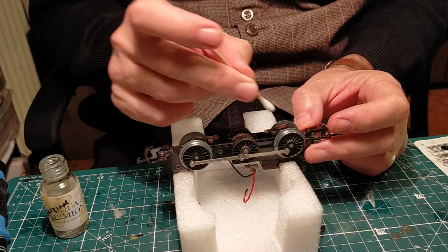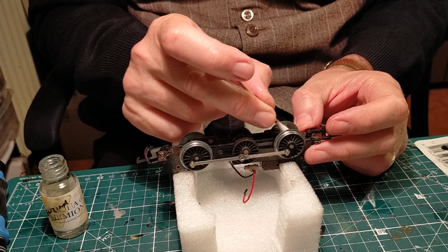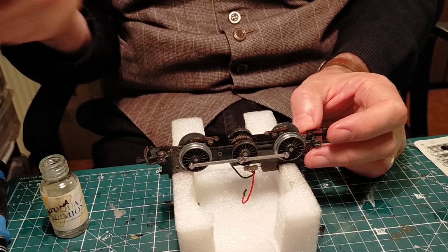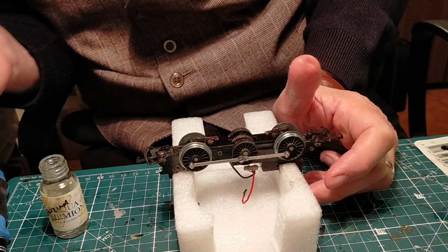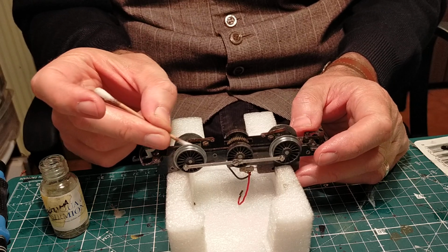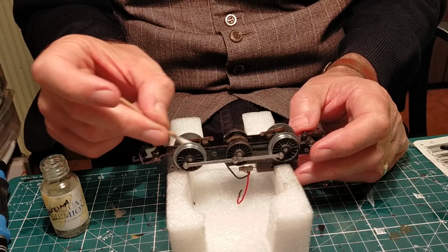Will get stuck on the wheels, because even if you're not running it on a carpet, on the floor, carpets have got fluff, and if you run your trains on a carpet, you have to keep your carpet very clean. But even if you run your trains on the floor there can be dust, there can be hair, there can be all sorts of stuff.